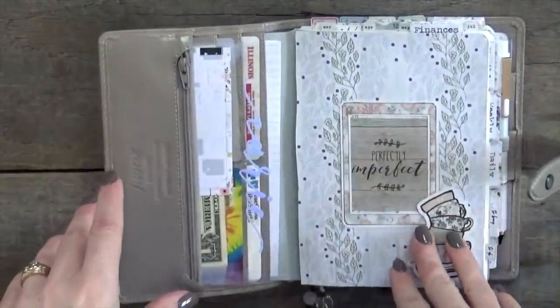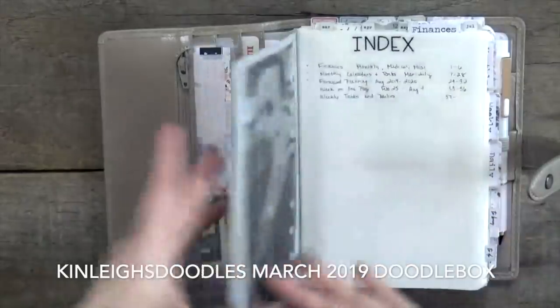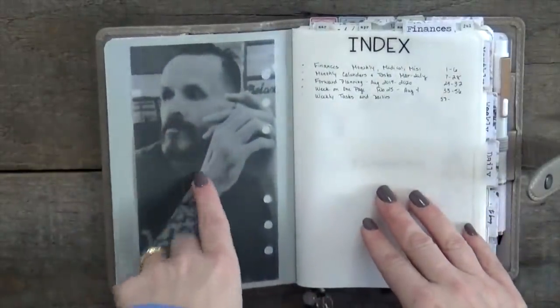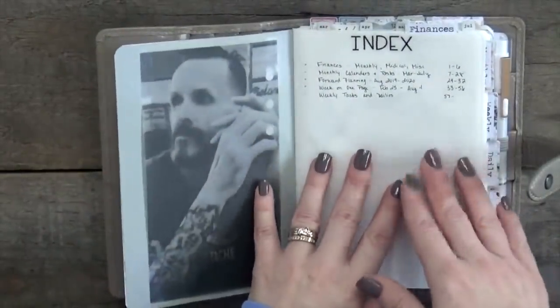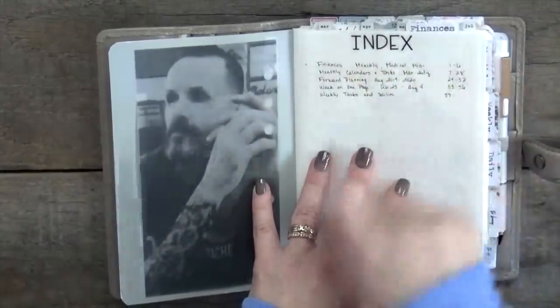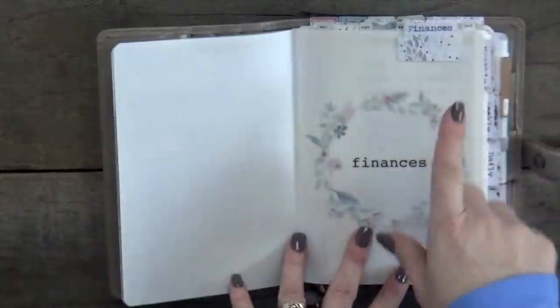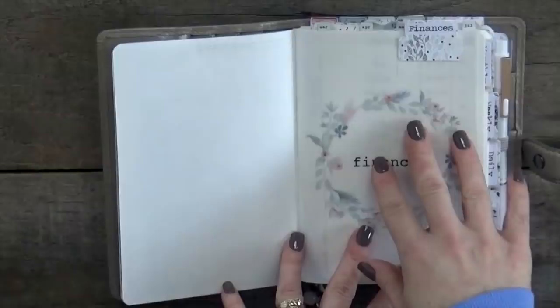This is all from the March Kinley Doodles Doodle Box. So I decorated the flyleaf. It's my favorite picture of Mike, or one of my most favorite pictures of Mike. And then I kind of have a table of contents that I labeled index because it fit better than table of contents and I didn't want to put TOC. And then I have everything sectioned out. My first section is finances.